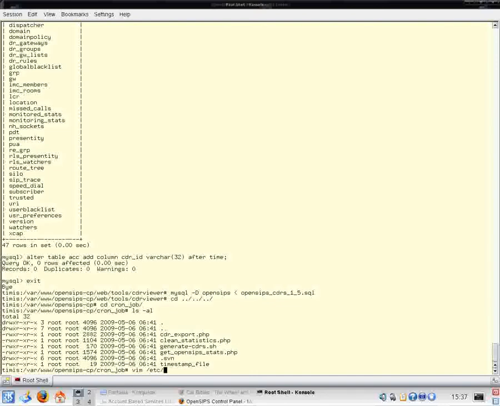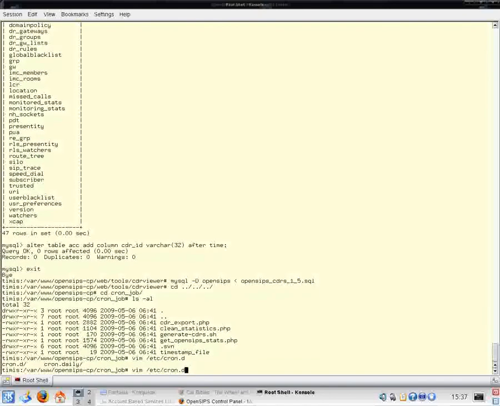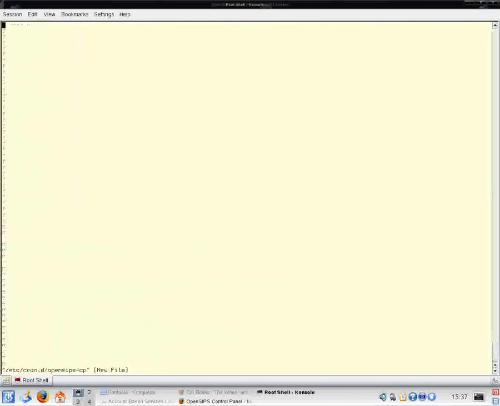In etc cron.d, the file is going to be called opensips cp. Okay, and here 3, the user is root, /var/www.